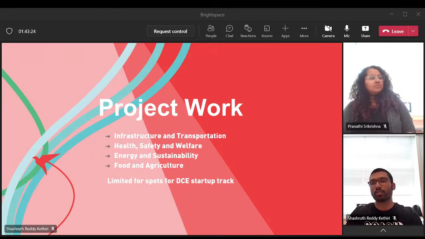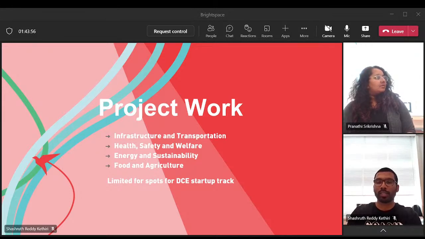slightly different version of the project work, mostly focused on developing your idea, your solution for the problem, into a startup. You essentially still work on the same general topic. So just Netherlands 2040, you'll be tackling your city's problem. You will have 1 or 2 more deliverables that are more focused on startup. And the assessment will also be done in collaboration with DCE.